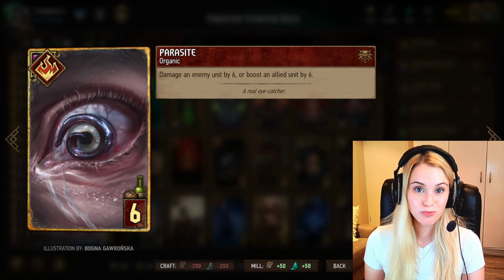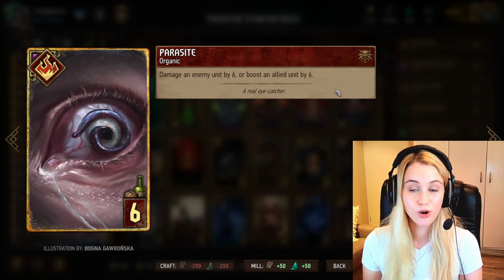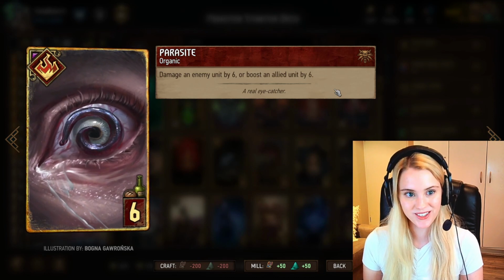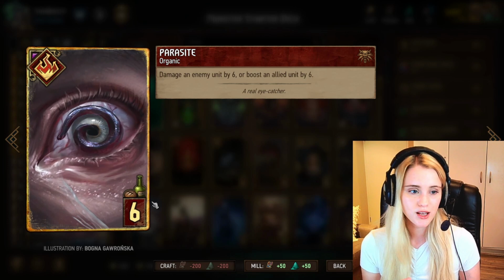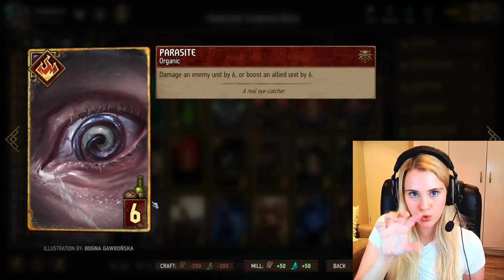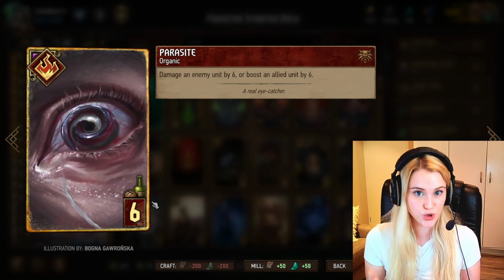This card is called Parasite. It will damage an enemy unit by 6 points or boost an allied unit by 6 points. It's really nice to have. It's what we call a control card because you're able to use it to quickly get rid of a card you don't want on your enemy side of the board. It gives you more control.